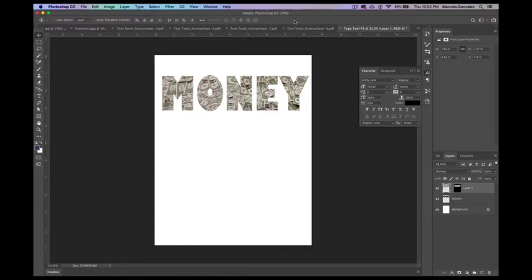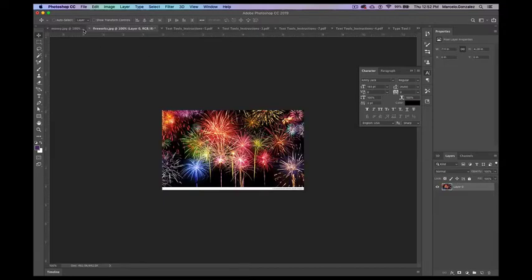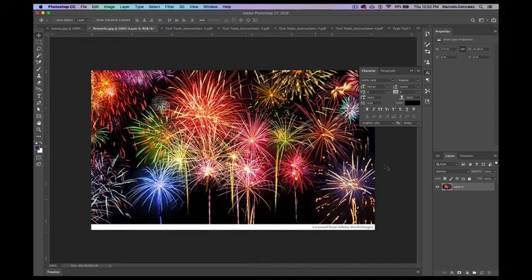Now the next one we're going to do is the fill type with an image, option 2. For this one, I'm going to get a second image. I've already uploaded this image of fireworks into my Photoshop, and I'm going to come down here and make this 200% so that we can see it a little bit better.